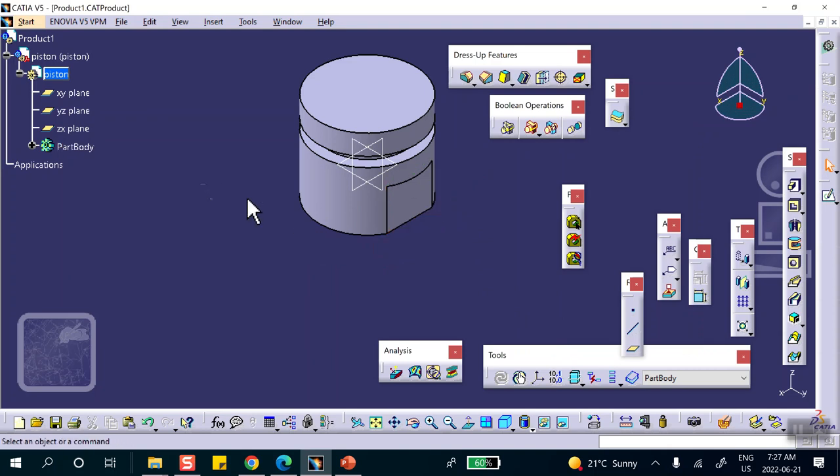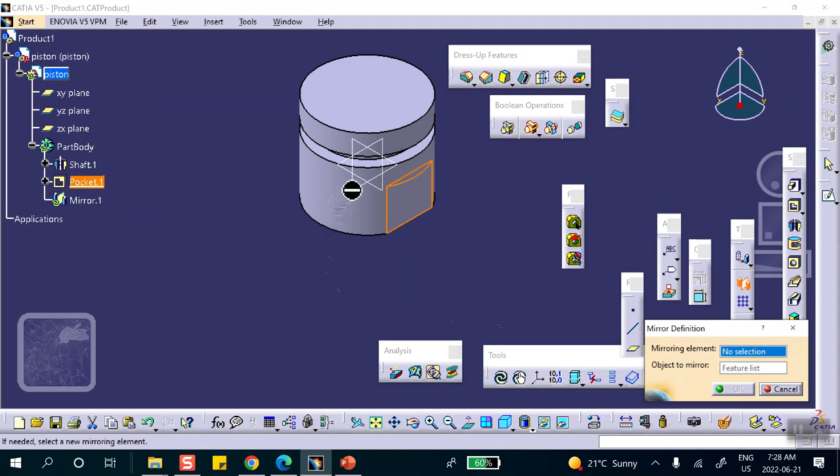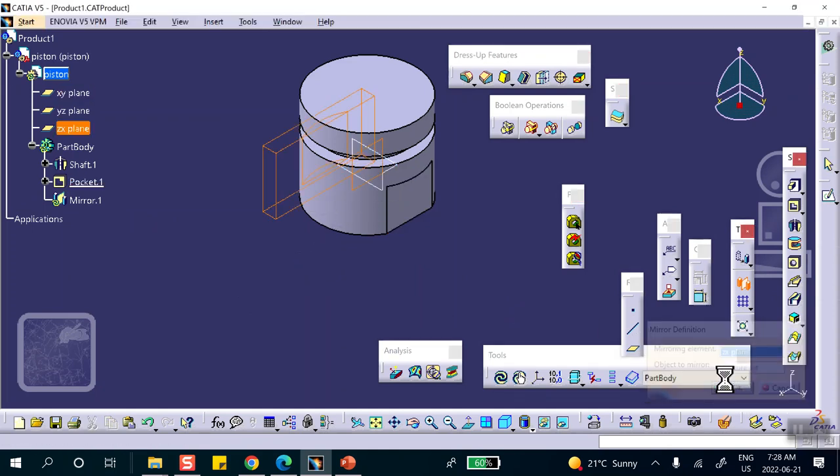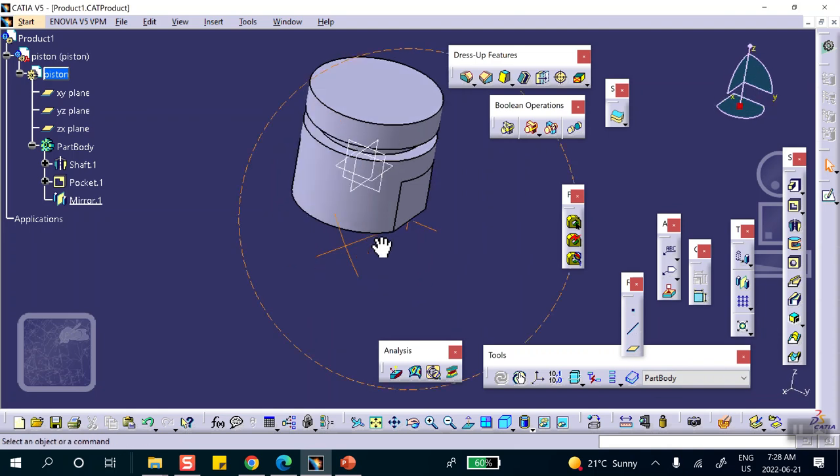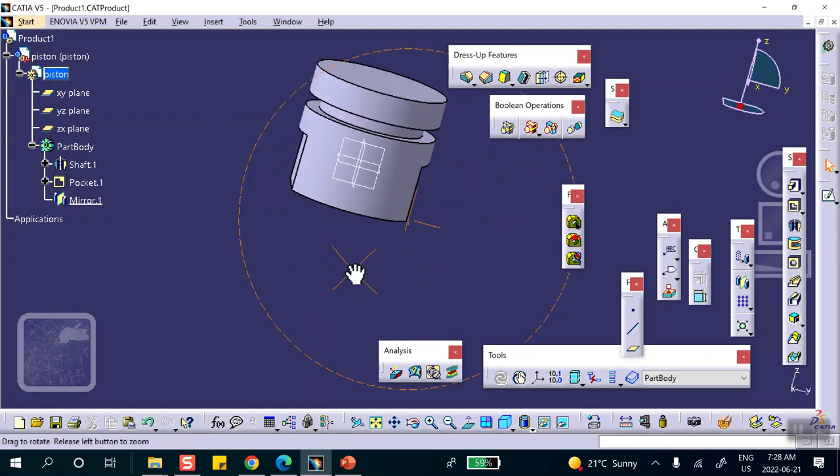Now I want to do the same thing on the other side so we can actually mirror this operation. So I think this is the mirror with respect to, okay, let's do this for a second. Let me cancel that. Select the pocket. I want to mirror it with respect to this plane right there. You see this? Now I'm going to hollow it out.